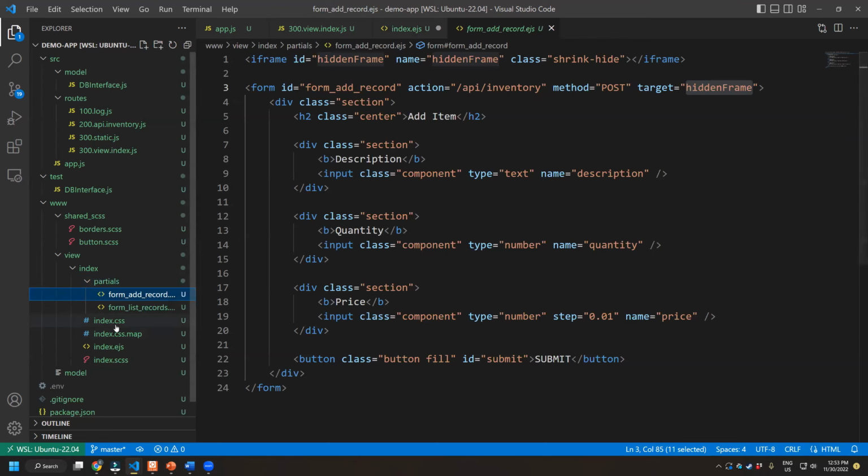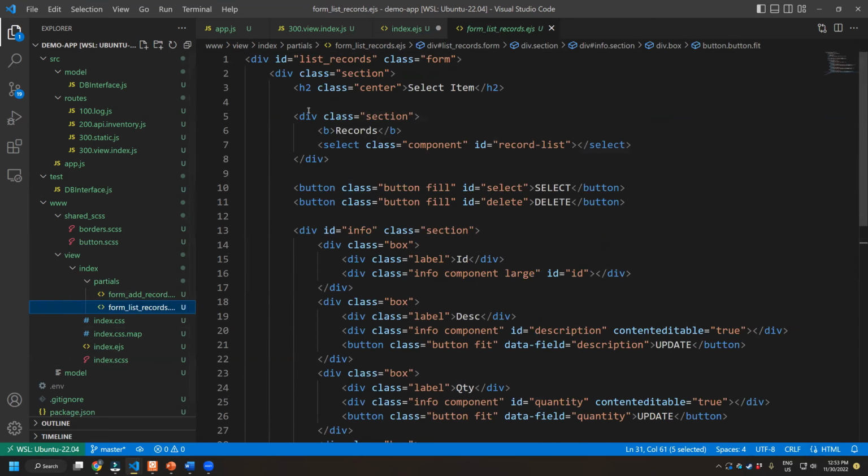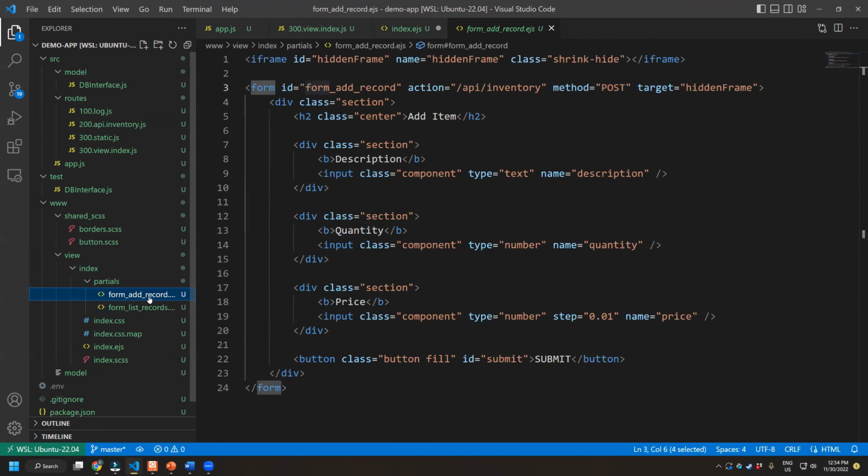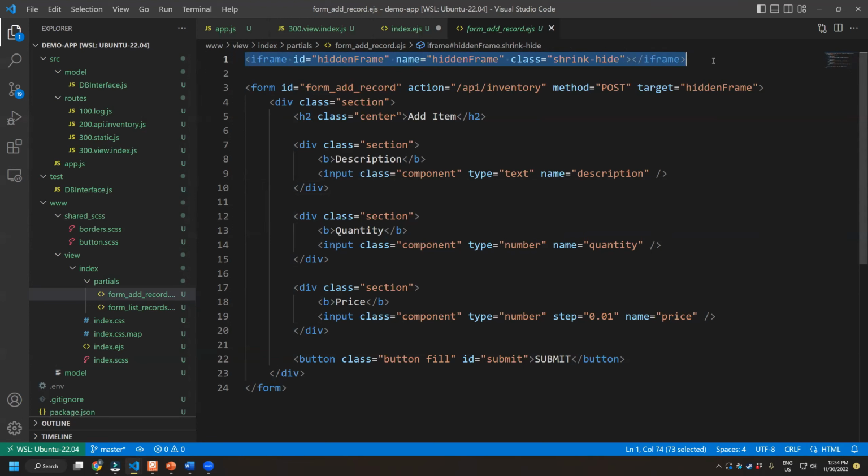So we got two files. This first one is a form, and the second one is just some divs that I've set up myself. And that's the reason, as you'll remember, that we did the URL encoded versus the JSON encoded. That's just two different ways of sending things out. Also take note that there's an extra iframe in here, and that if you do a post, it's going to open up a new browser window to show the response. What you can do to override that is set the target to an iframe and just handle an update and do what you want with it. That way it's not opening up a new page.